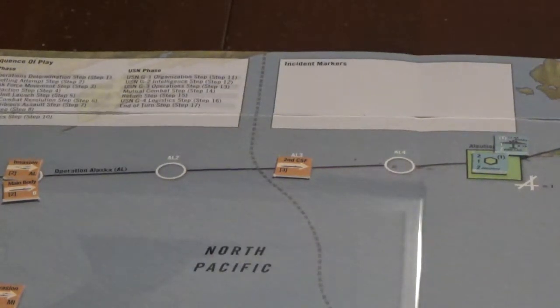So let's see if I can find anything here with my aircraft from the base. Nope, even with the -1, 6 -1 is 5. So I could not spot them. Alright. So, no luck with there. So now the Japanese are back on the move here again.